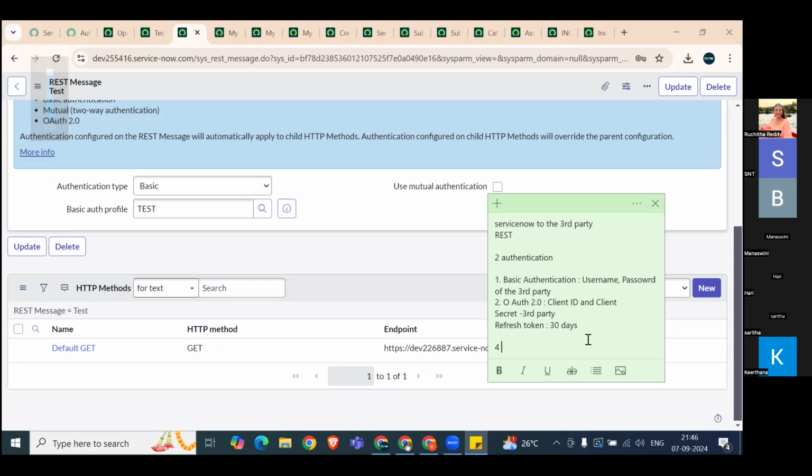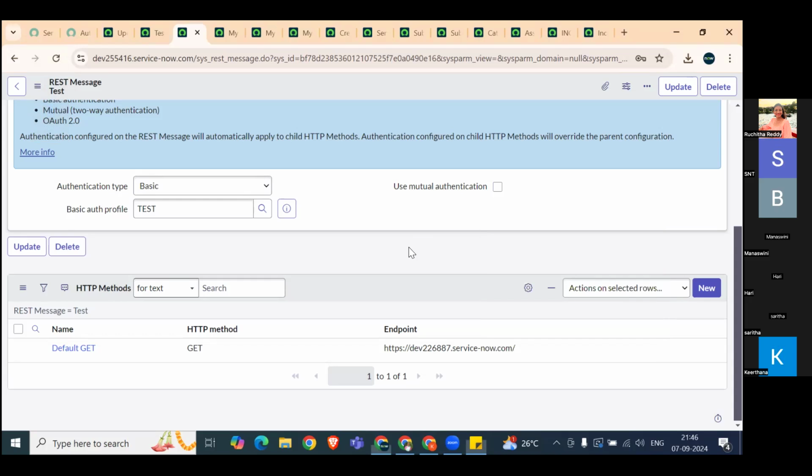So what is mutual authentication? Whenever you check this box, the endpoint will also have authentication. They'll take this profile's username and password and build it on their side. So the authentication will be done from both ends.